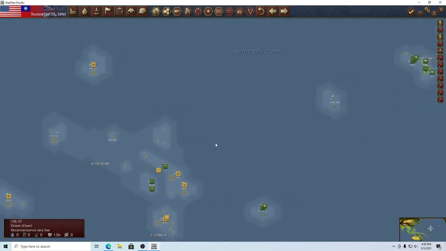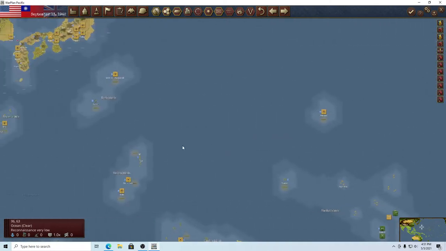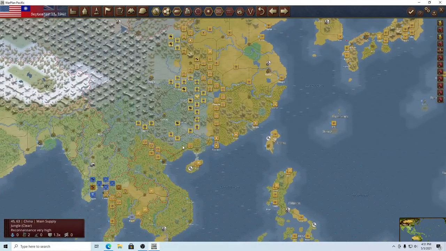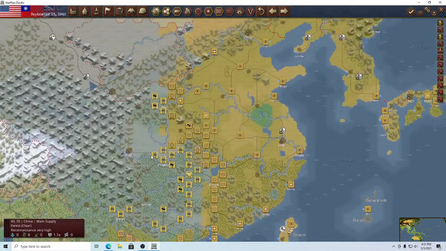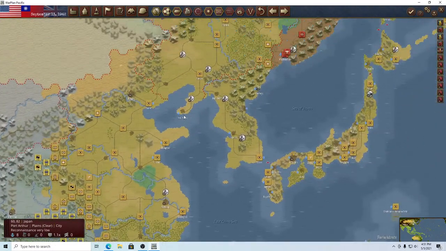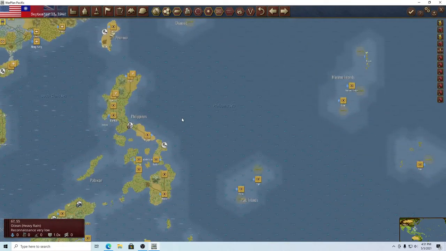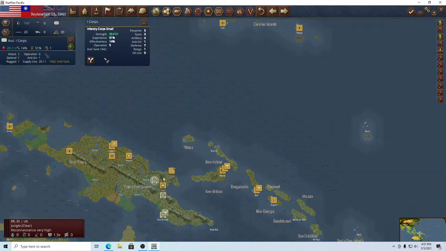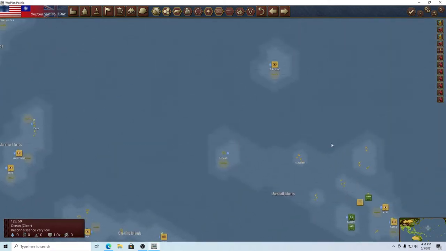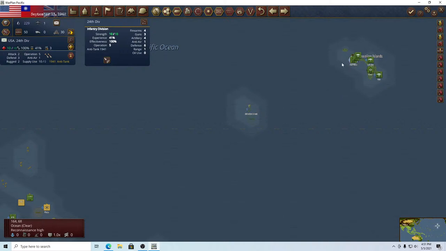Yeah, the AI is definitely a challenge. It's actually smart. It actually thinks on its feet here. I've noticed. It's not weak. Although the Japanese are in a much better position than I am here because, you know, they have a crap ton of carriers and the best I could put out in the field is 3.